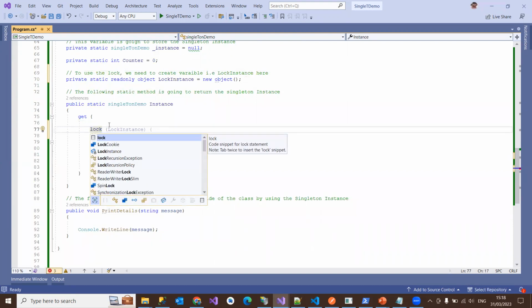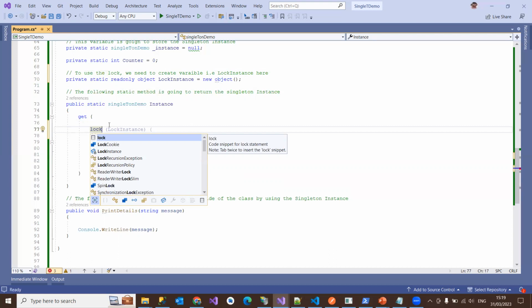This lock is a mechanism we have in .NET, which is basically used for implementing synchronized calls here. The thread-safe singleton design pattern basically uses locks. The point you need to remember is that locks are the best option to handle singleton instances in a multi-threaded environment.